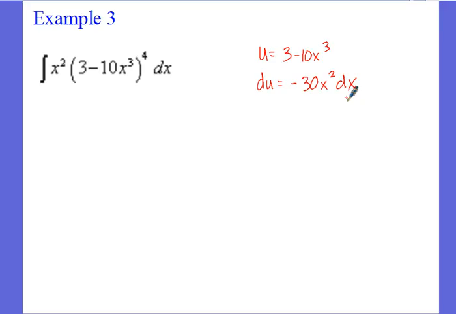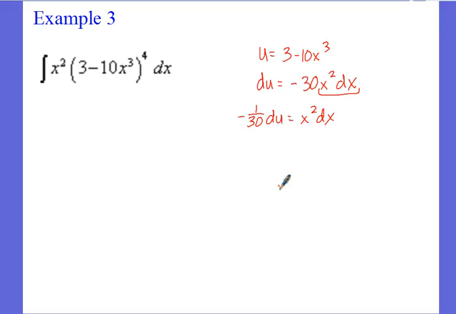So what I'm going to do is, so what is there? My x squared dx. So basically I want this to be alone. So get rid of the negative 30. Good. Divide or multiply by the reciprocal. So do you guys agree with this? That negative 1/30th du is equal to x squared dx. Right? Does everybody see what I did? So I can replace the x squared dx with this.